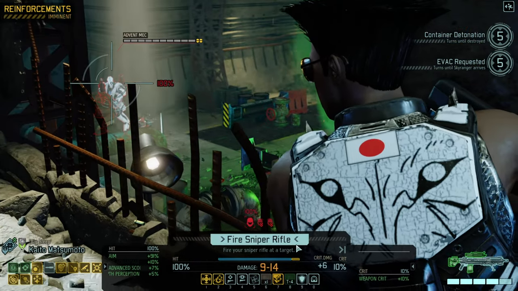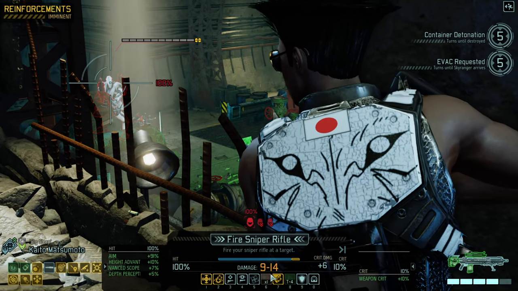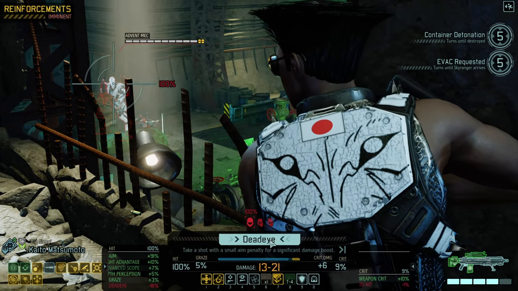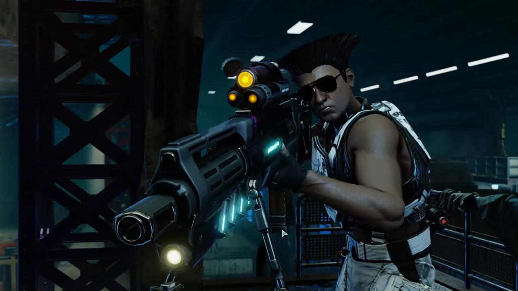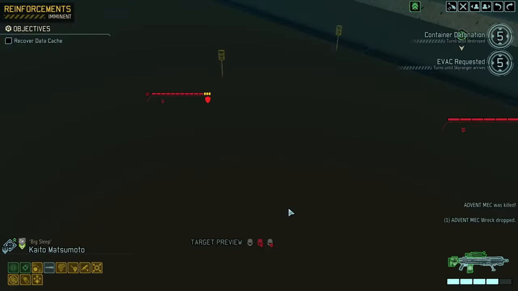Hands into 2, 4, 6, 8, 9. All right, getting him down.